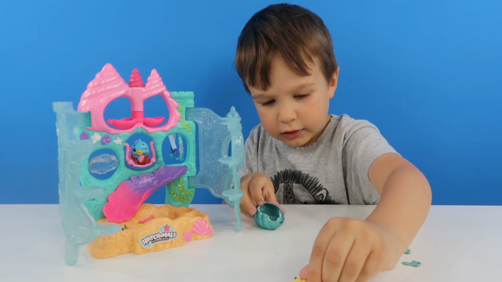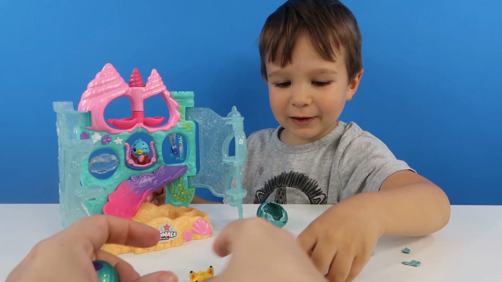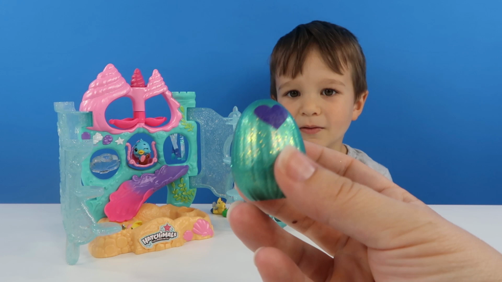Oh, cute. That is so cute. That's Merlinx. That's a lynx. I'm going to pretend that that's a doggy. And look what we've got here, Henry. This is a special edition one. So in here you've got one of the Sunshine Surf ones. So who do you think you're going to get?